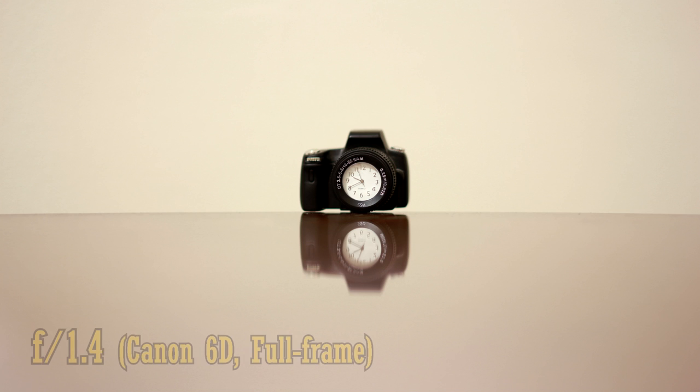Let's look at distortion and vignetting on a full-frame camera. It's quite good news from the Samyang lens — it shows a negligible level of barrel distortion, which is very hard to spot. At f1.4, unsurprisingly, we see some pretty noticeable shading in the corners. However, for an f1.4 lens, that's a little bit less than average — it could have been a lot worse. Stop down to f2 and we already see quite uniform brightness across the image frame, and at f2.8 you can't spot any vignetting at all. It's a comparatively good performance for such a fast lens.